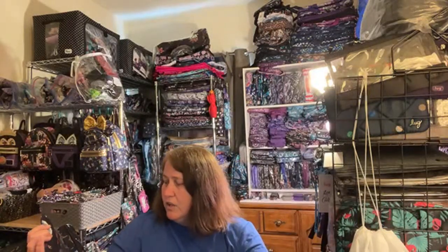I use them for miscellaneous pouches in my larger bags. I sometimes use them to store things, like when I'm traveling, I could put my toothbrush, toothpaste, dental items in here. It's not plasticized inside, but it is wipeable, kind of a nylon, at least this version. It's a perfect size and has a little bit of structure to it. Up here you can put dental floss, toothpicks, or other thin items. You can use this as a nice little makeup case for traveling. You've got a lot of options and they hold more than you would think, but I don't have too many of them, but I do have a few.